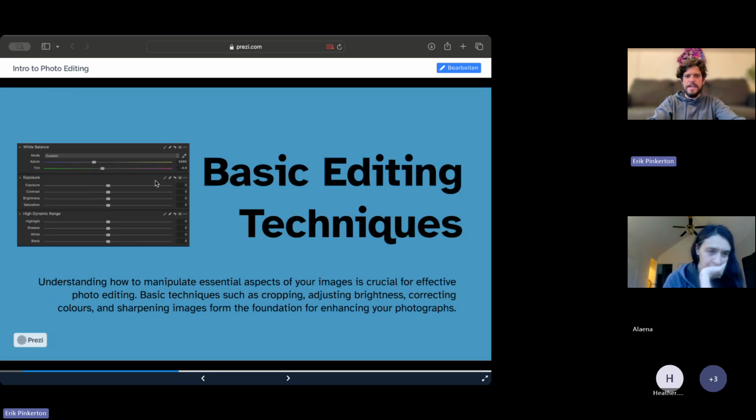So up here, this is from the software I use, which is called Capture One, but this is the white balance, right? So these are the different things I talked about. If you can see that, I talked about the auto thing. And so here's a little magic wand with some little dots shooting off of it. If you click on that, the program does it for you. Always worth trying. It definitely works better than if you let your cell phone do it for you, for example. But then you have this little eyedropper here. And if you click on that eyedropper, it'll turn your cursor into an eyedropper, and then you go and click on the gray from your gray card that you used, and that will change all of the colors.